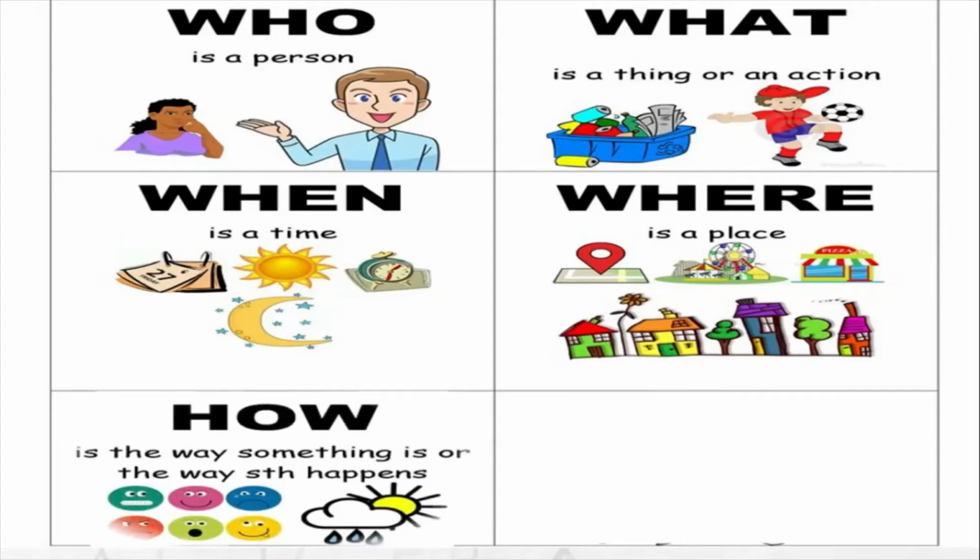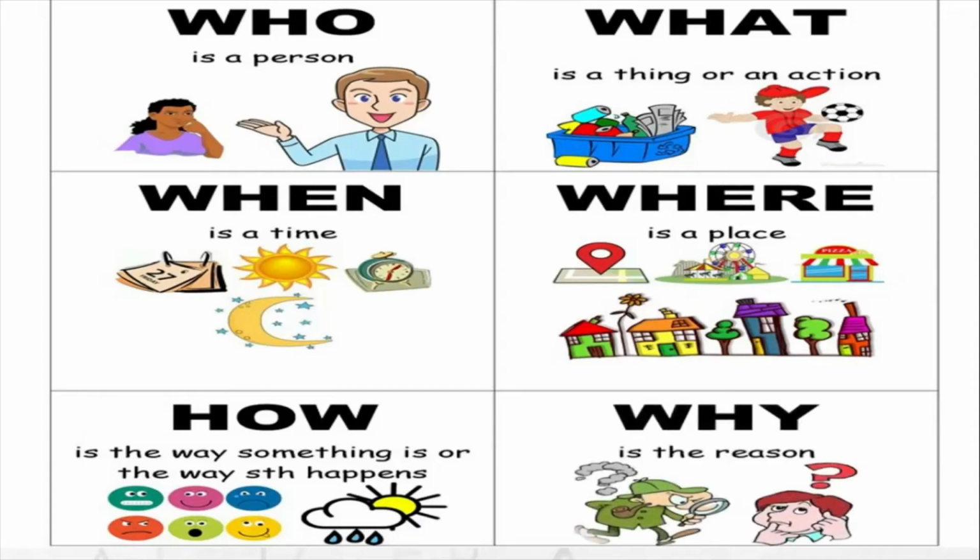Then you have how. Now how means the way or the manner in which something happens. How did she fall? She slipped and she fell. Okay, how did this thing get here? It came in through the door. So how means the manner. Or how did you fail? Because I did not study. So how means the manner or the way in which something is done.